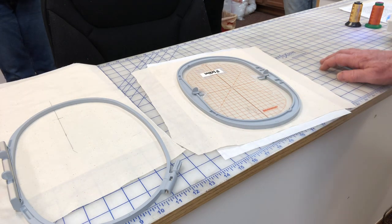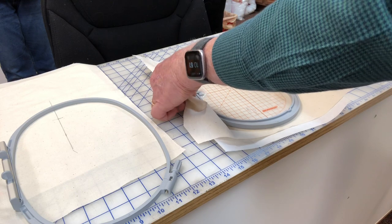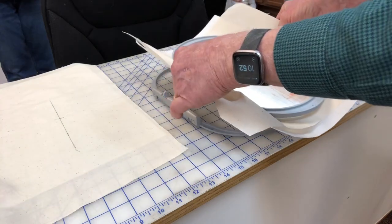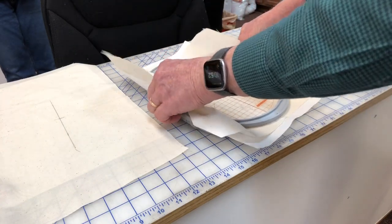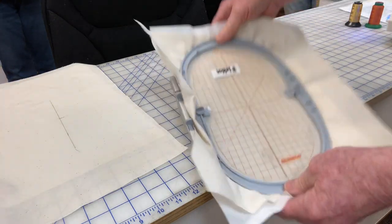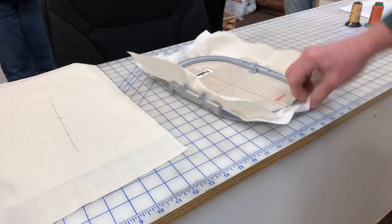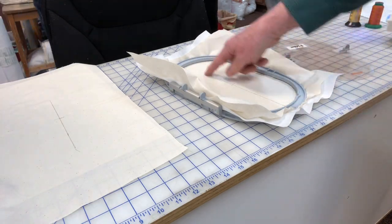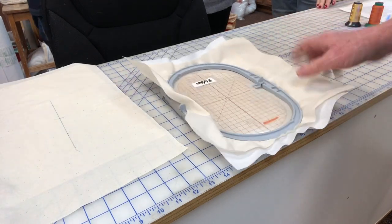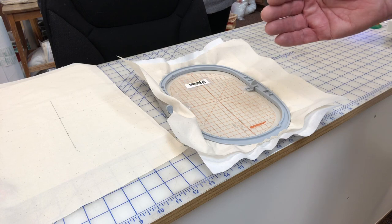So then this is what I call the Jeff thumb pinch. I reach my hands underneath the stabilizer and project. I push down with my thumb and I pinch with my fingers. So I have all of this hoop and stabilizer and everything pinched together. Then you bring it over to your outer hoop and hope nothing moves. And because I've done this a million times, my project is lined up directly within, right on line. So come on over here and see, this is what you want to see. So here's your project. And then when you put your hoop on there, your line is right on there. I usually don't worry a whole lot about my crosshair. The crosshair can be adjusted up or down real easy on your sewing machine, embroidery features.